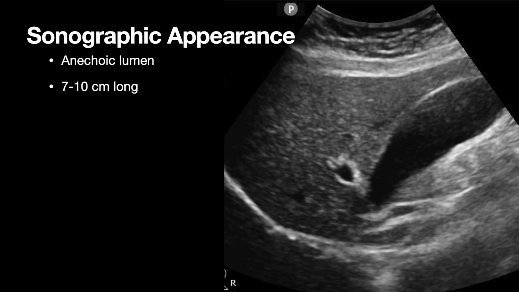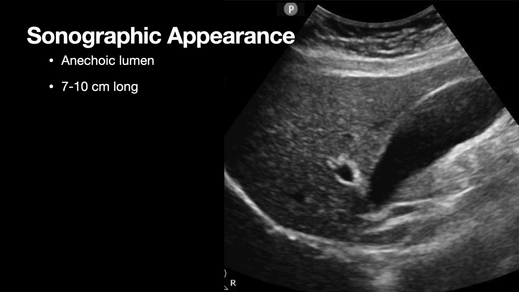Now, from a sonographic standpoint, what's the gallbladder going to look like? And we're going to break this down into a couple different components as we look at these next few images, right? So sonographically speaking, the gallbladder is an anechoic blind-ended pouch, right? And if we think about this as the first criterion, this will help us out a lot.